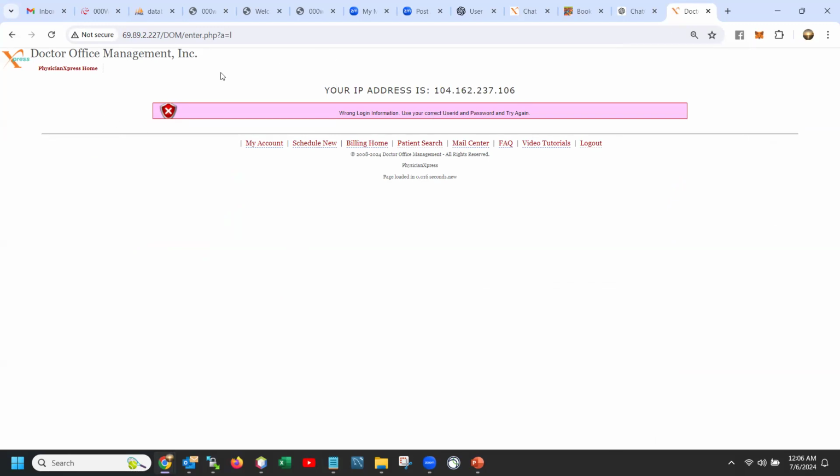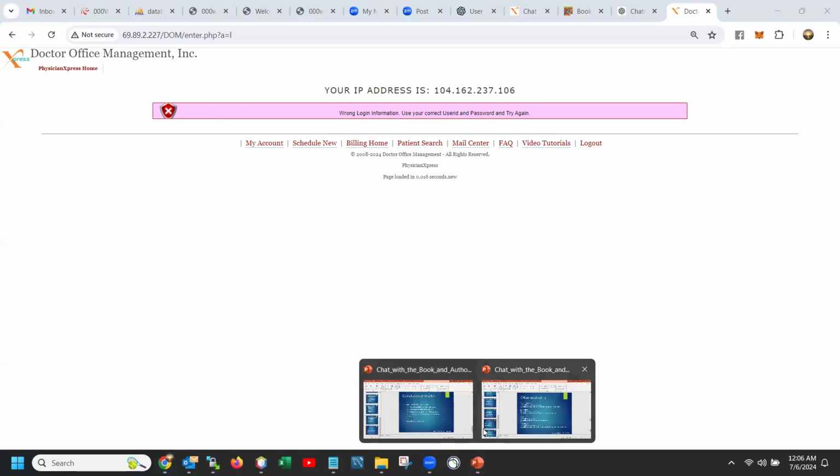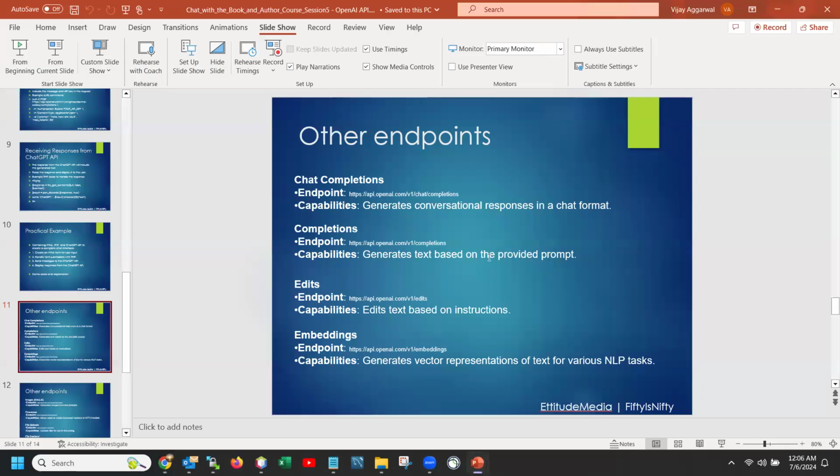But if you remember, I had shown you here, we sent a prompt to ChatGPT or OpenAI asking a question for patient triage and just got the answer. We were not actually doing a chat there. We were not chatting with the API. We were just sending it a prompt and getting a response. So that is what this endpoint does. It's not in a chat format. It's basically just giving you the answer back.